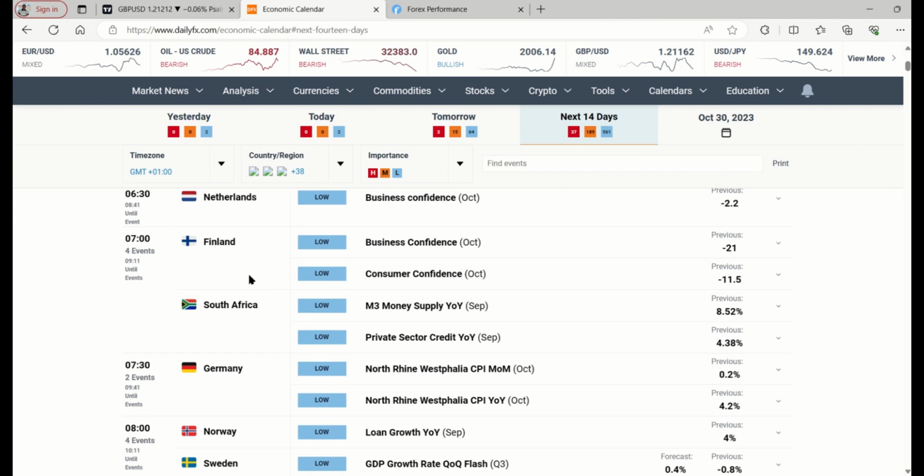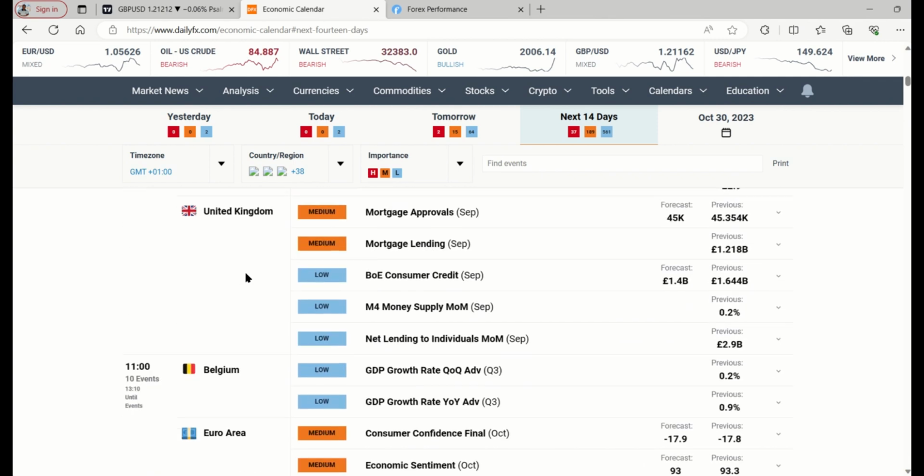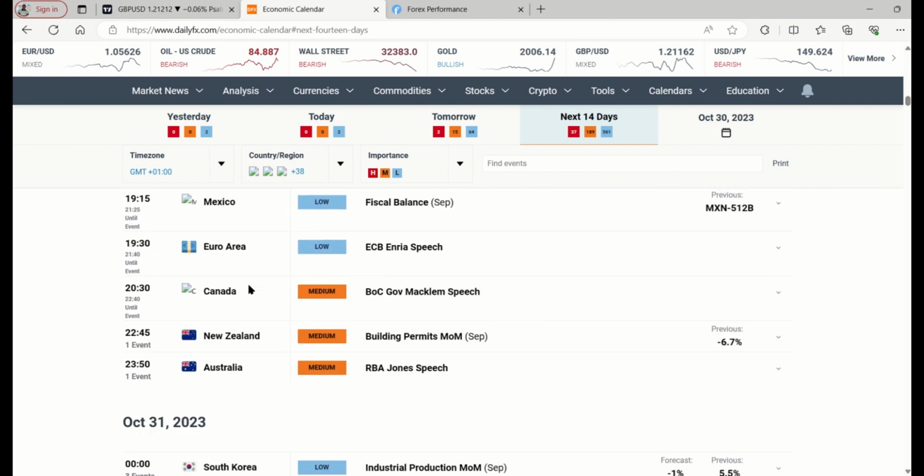Without these events, the markets may be considered to be slow, or in a state of consolidation. But these events bring volatility into the market. There are some crazy events, like I mentioned. These three are very crazy. They move the market in a very fluid, crazy manner. So you need to pay attention to economic events. I wouldn't want to overflog this point, but just go through the data.